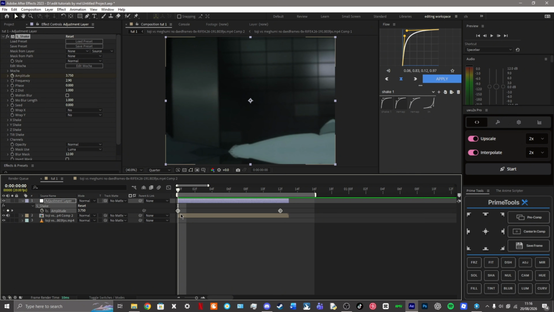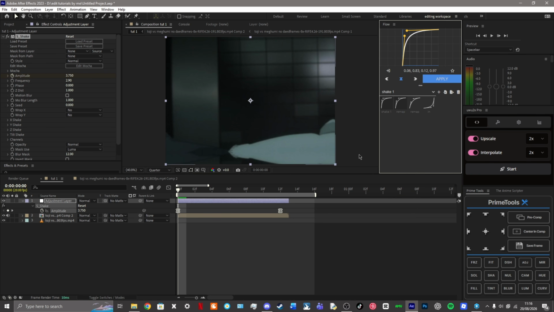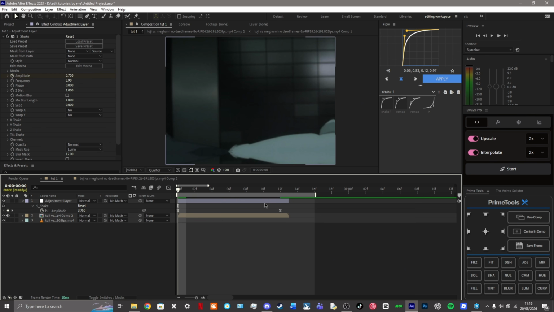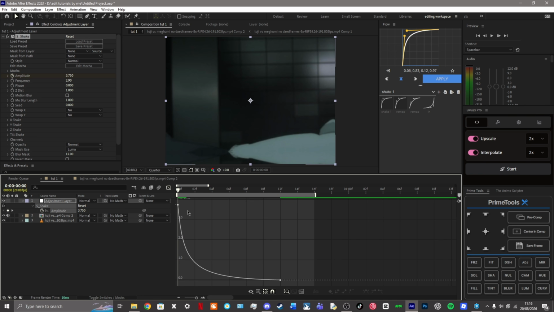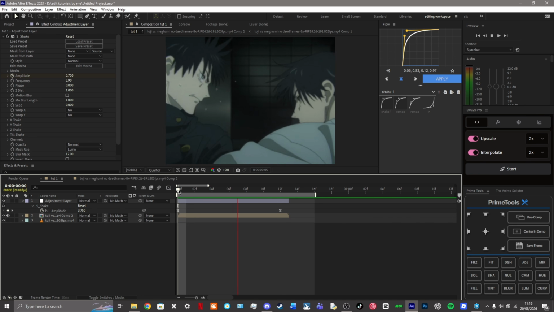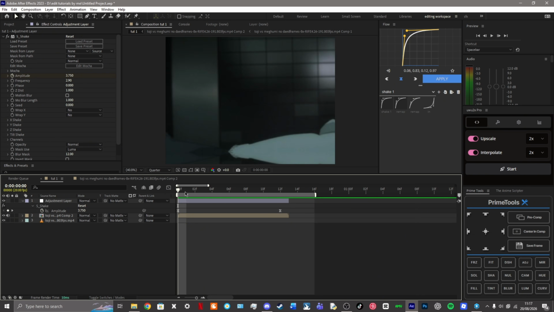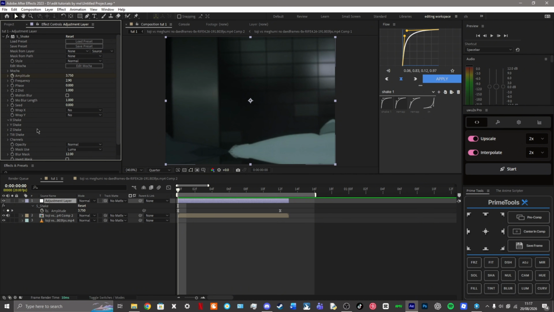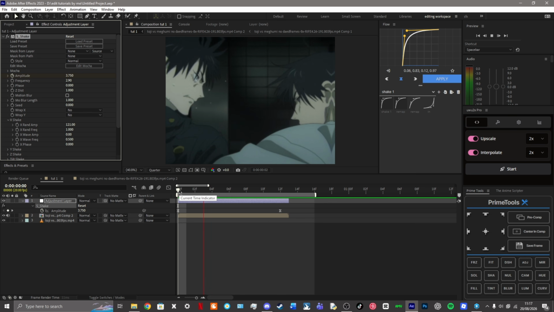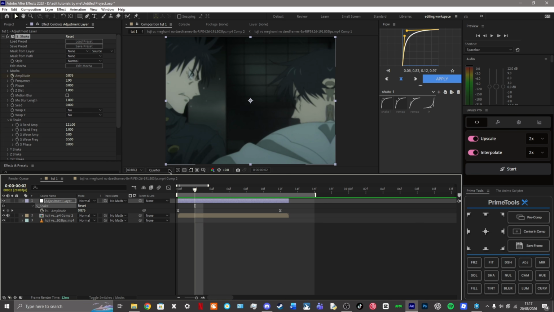I'll just show you how that looks in the graph menu. It looks like this. So when we have that, it still looks a little off, so I'm going to increase the X a little bit, about that much. Looks a bit better, and then this is what you really want to do.